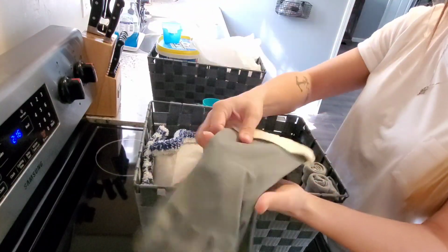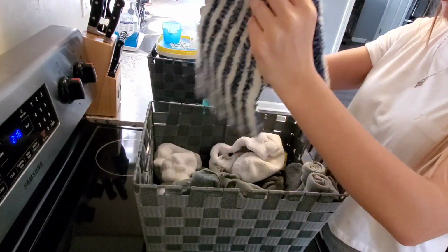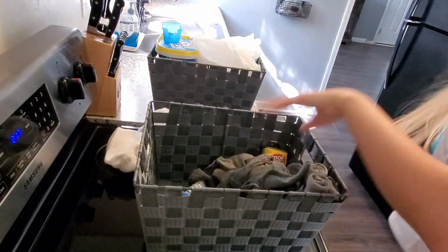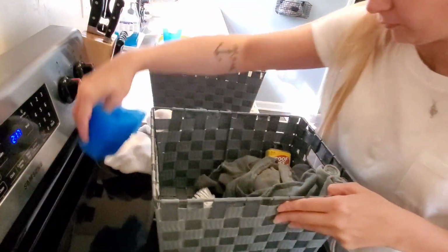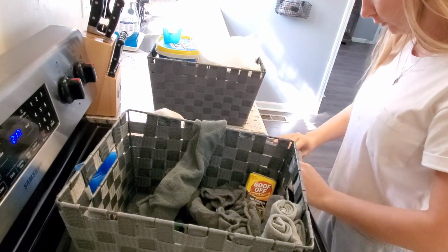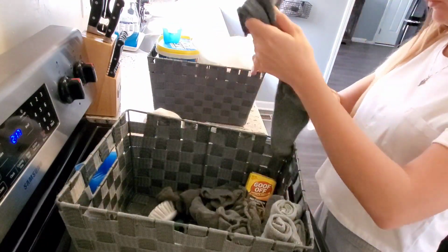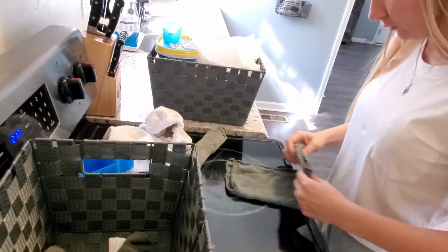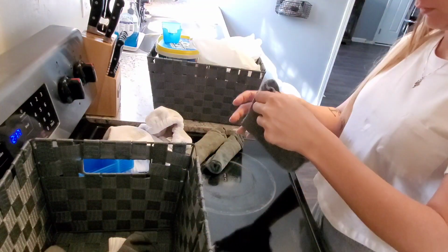Now I'm going to be organizing these two baskets. One of them I keep rags and mop heads and gloves in. So I'm just going to roll my rags back up and put them back. And I also always keep my OxiClean scoopers because I feel like you just never know what you might need a scoop for. I just feel like those are things you can keep and use for other things.